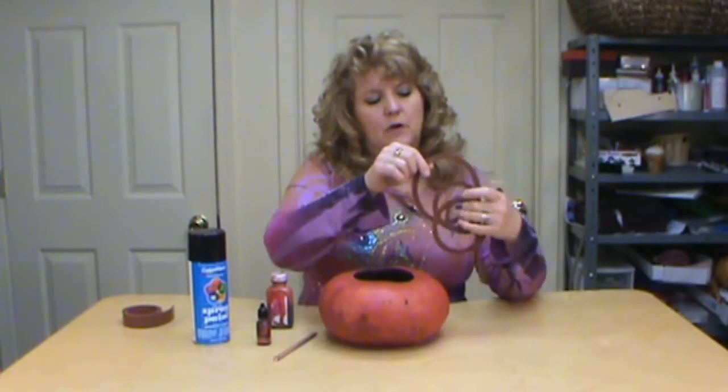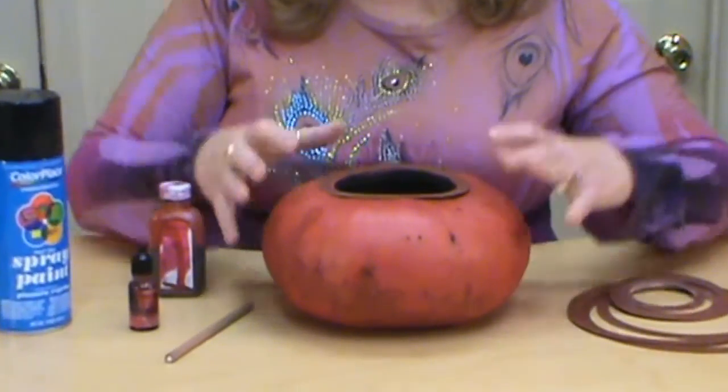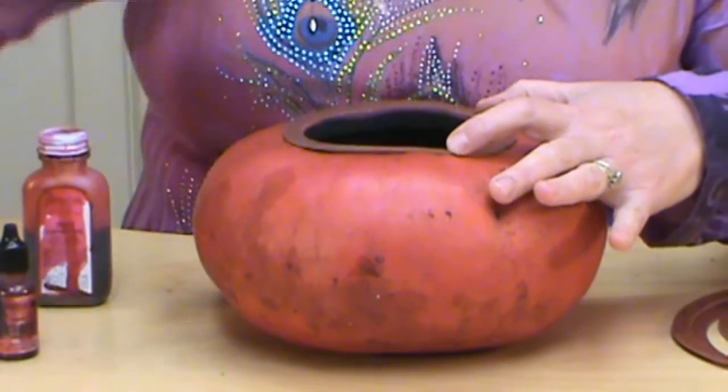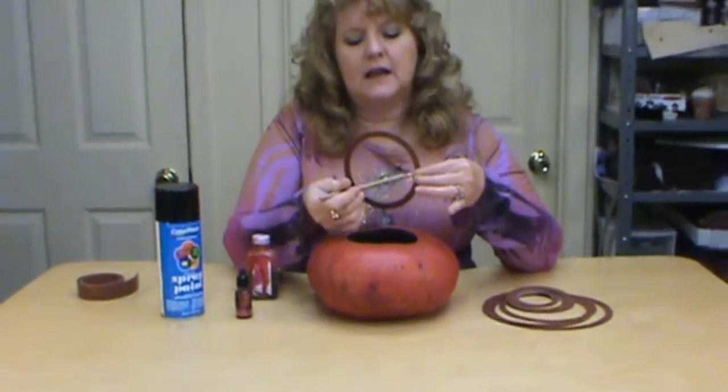Now, once you've figured out which gourd you could use, this is where the gourd toppers come in, and I really love the gourd toppers for this project. I use the 4th gourd topper, which has the inside, they call it an OD, inside diameter. You can set this on the gourd and trace your circle on with your charcoal pencil. It is very important that it is 4 inches, the inside diameter, to make this work with the pattern that we're going to use today. I can't stress that enough.